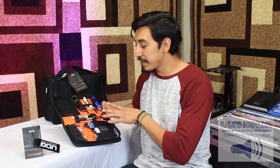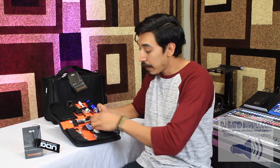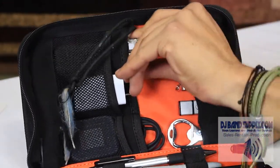Along the spine you can see there are a couple straps to hold some pens. There are also four more pockets where I have extra charging cable, my SD card, my charging block, and my multi-tool. And this pocket is actually big enough to fit an external hard drive if you have one too.